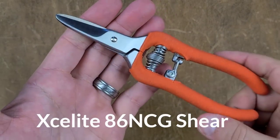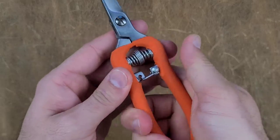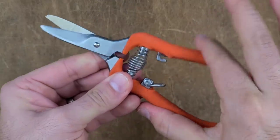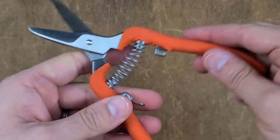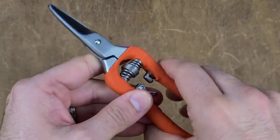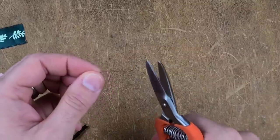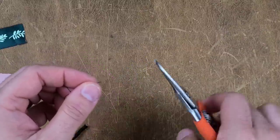Now, the next pair of scissors were suggested by a friend on Instagram. And what I like about these is they actually have almost parallel handles. So they're very, very comfortable to use and they can apply a lot of leverage. Short blade, long handle. So really curious, and they're also spring-loaded, which is quite interesting. The latch is the little bit of icing on the cake, so you can put it directly in your pocket without having to worry too much about it.